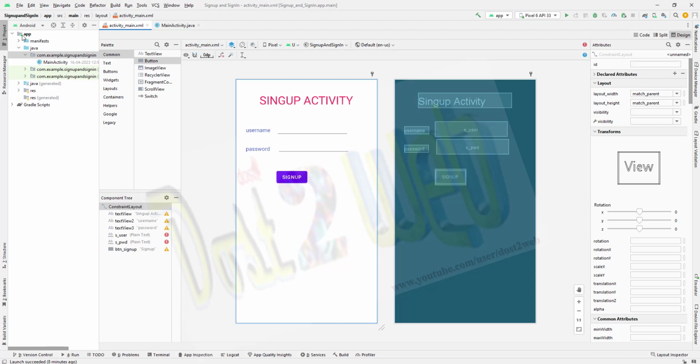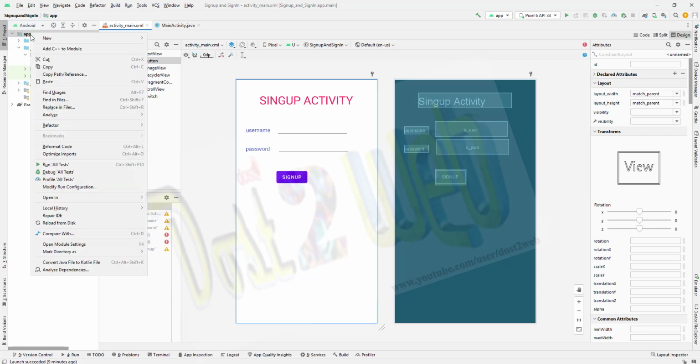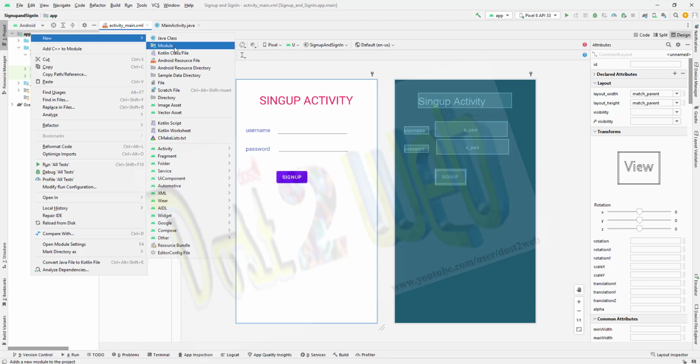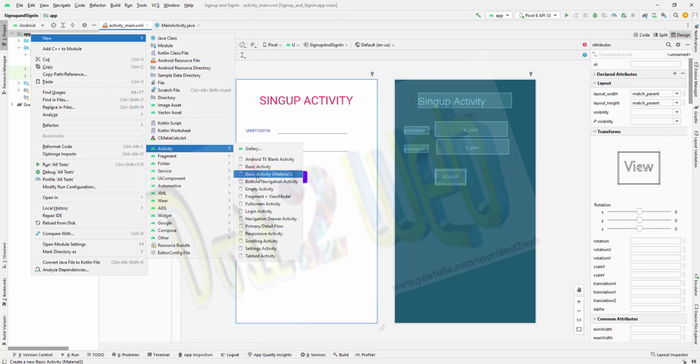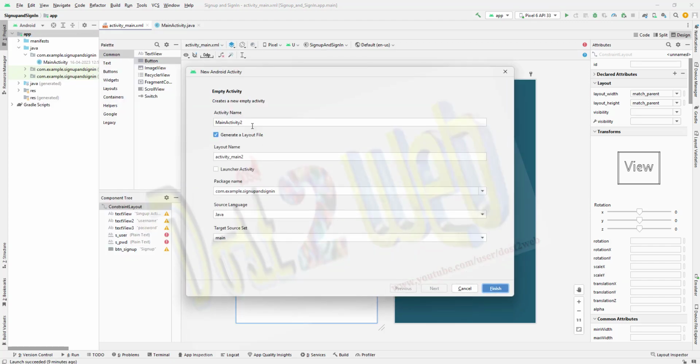You have to go to the app. You can see on the left hand side, in the Project Explorer, the app is there. Right click on the app, click on New, and then come to the other activity. You can see here we have Activity, right? What kind of activity do we want? Generally from the start we are using Empty Activity. The same way we'll select Empty Activity, and whatever name you want, because it's login, you can give only Login or Login Activity, whatever name you want, just define that. Then finish it off.